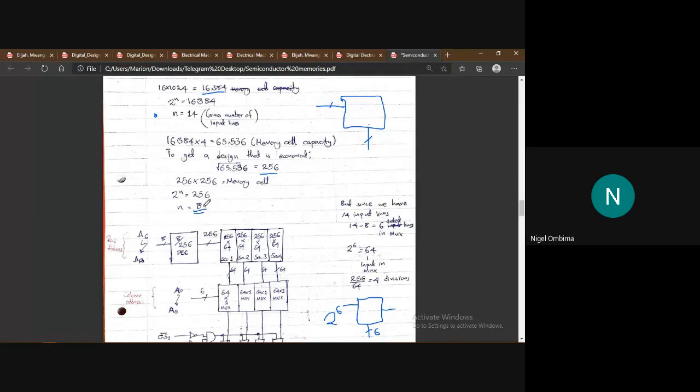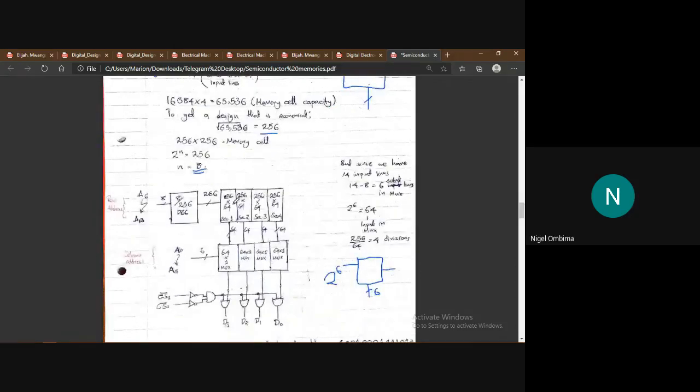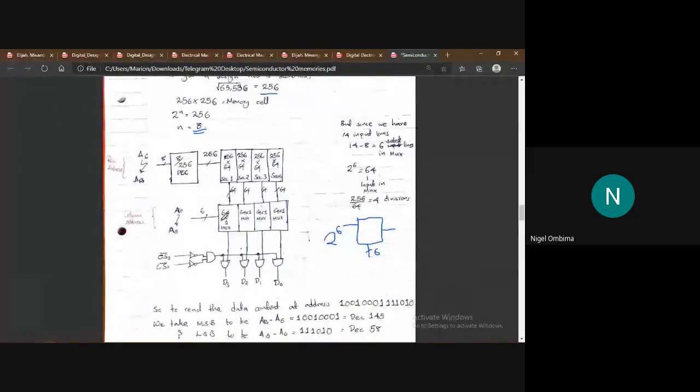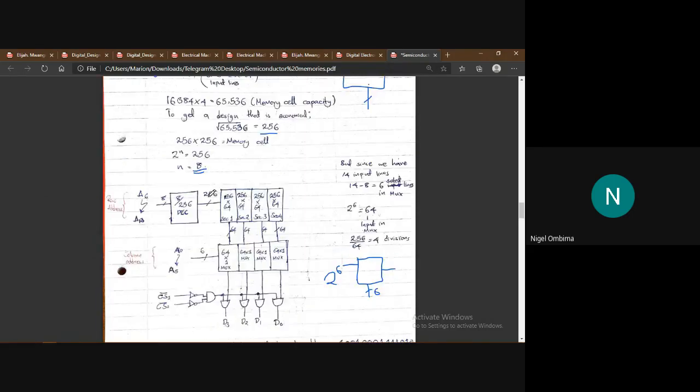Now, Elizabeth, we've already gotten the input lines into the decoder. In total, we had 14 pins giving data into the ROM. Now we have 8 pins going into the decoder. So where should the rest of the pins go? The rest of the pins, 14 minus 8, is 6 pins. The 6 pins should be the data selector of the multiplexers. Then, from Mike's question, to get the input of each multiplexer, we get 2 power the number of select lines, which is 64.